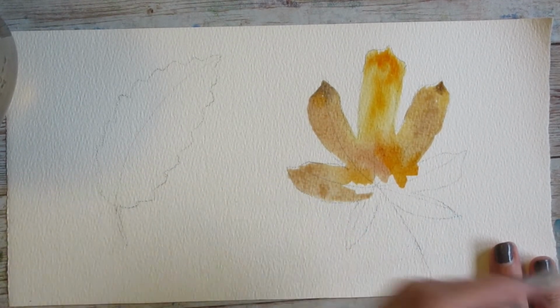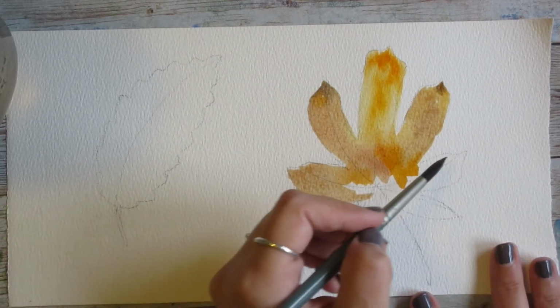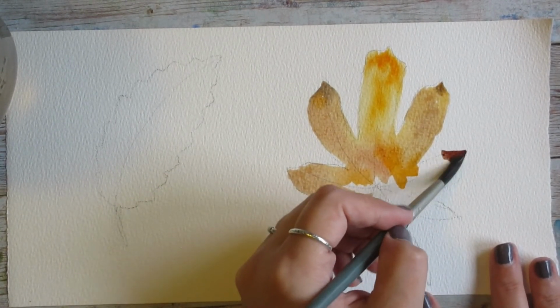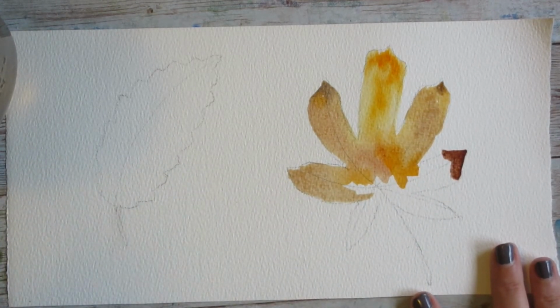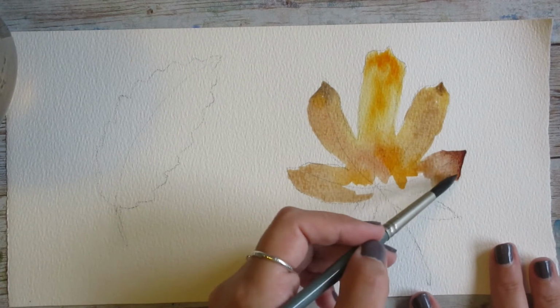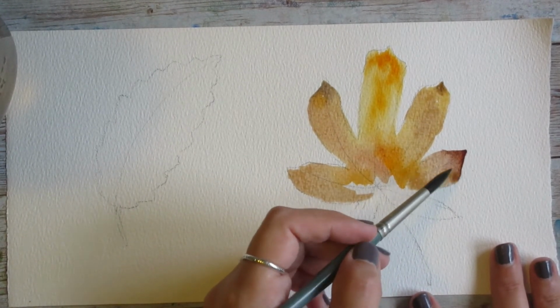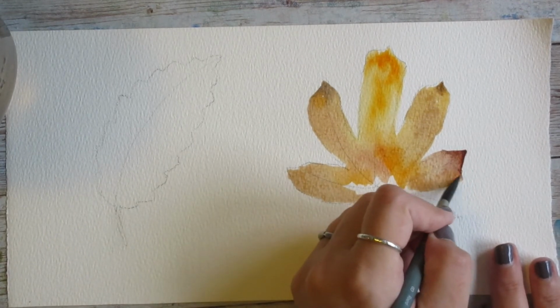What I like about this paper is it's cotton, so I get consistent washes. I get bleeds that travel together and blend together well. I don't get a lot of hard wash lines when I'm working my color like this, block by block, in patches, changing colors as I go.